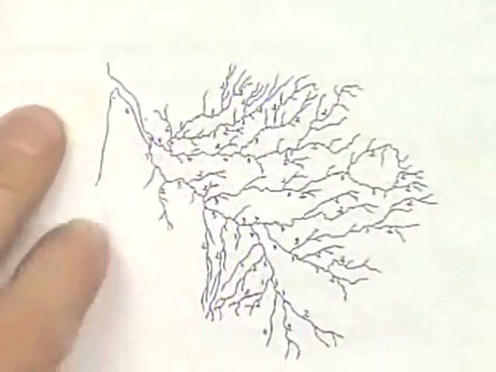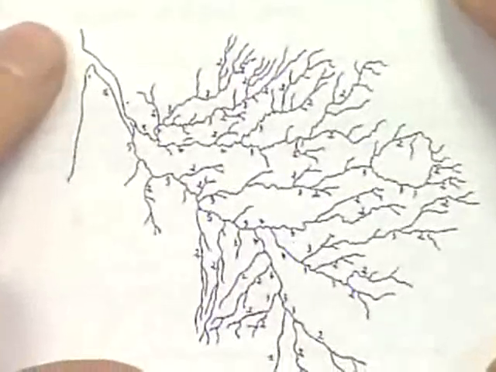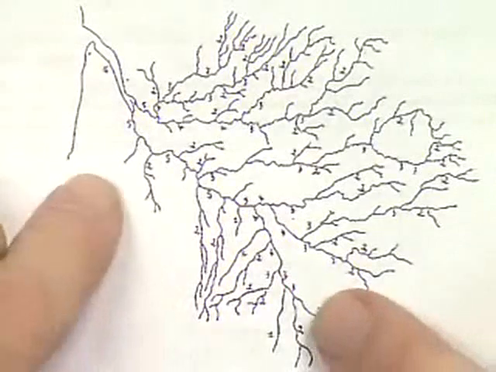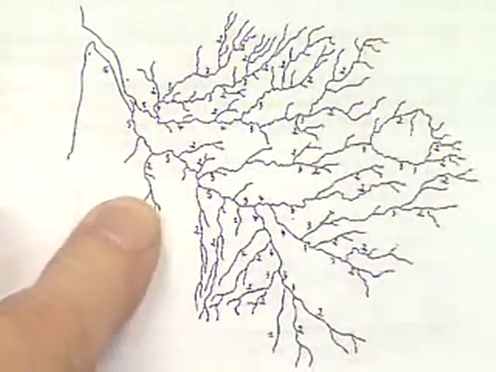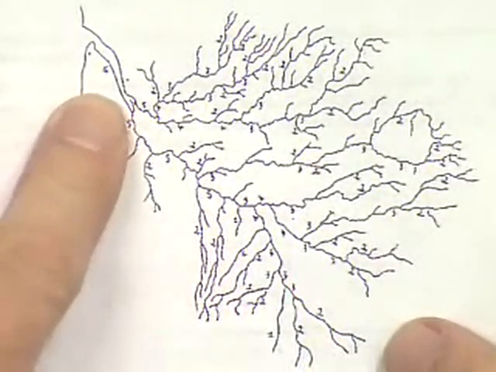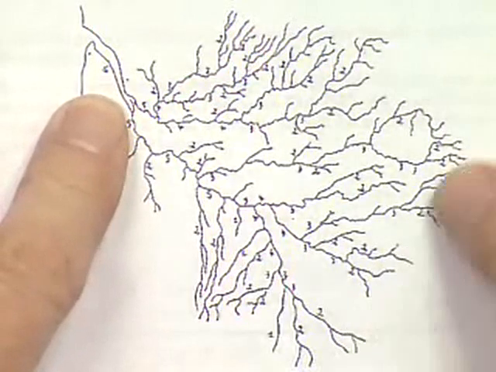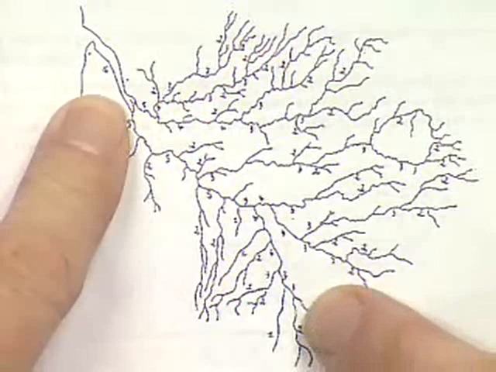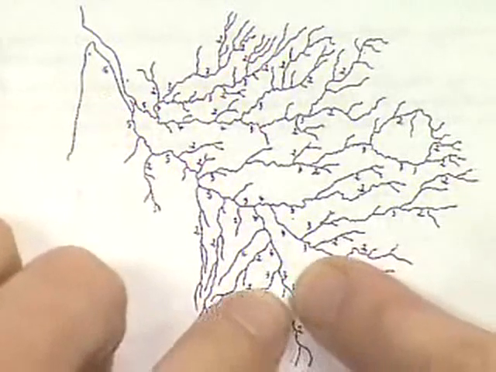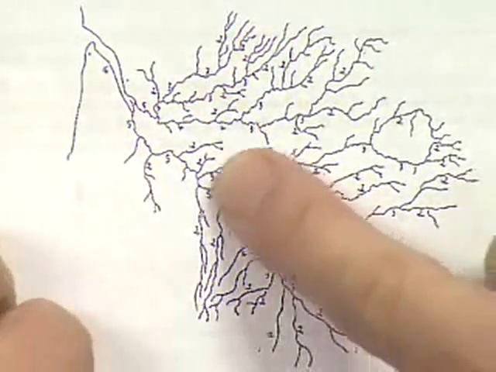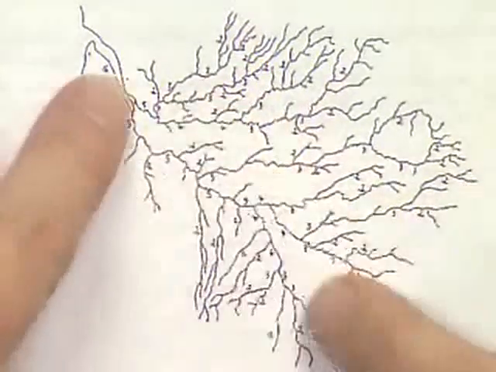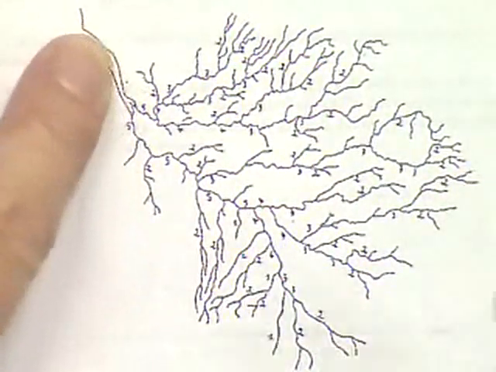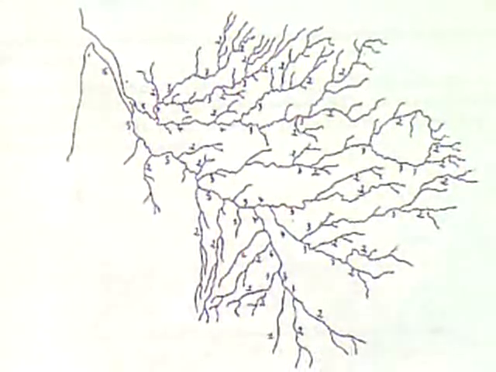He drew this of a river network in the neighborhood of Bordeaux where he lives, and if you can see some of these numbers on here. So he's found the Horton-Strahler number of this river system, and you see how it builds up to twos here. And then two twos come together and make a three, and then eventually we get to five coming together, and this at the end is the big river.